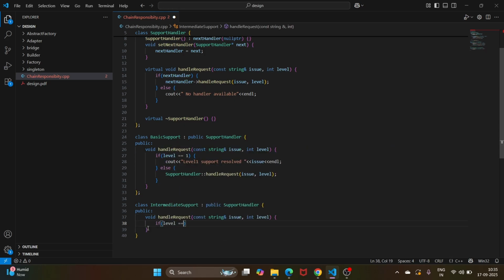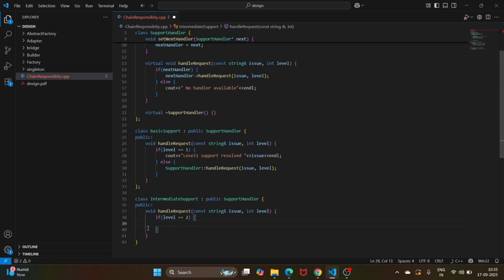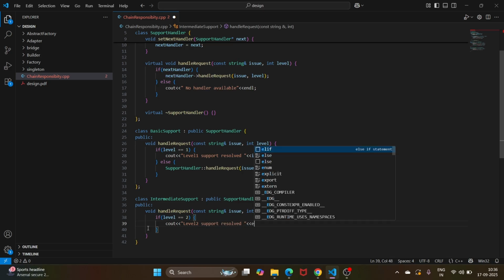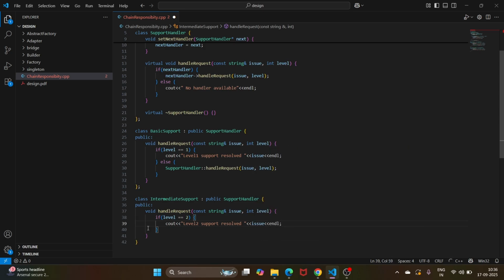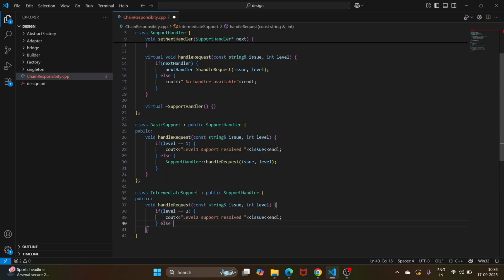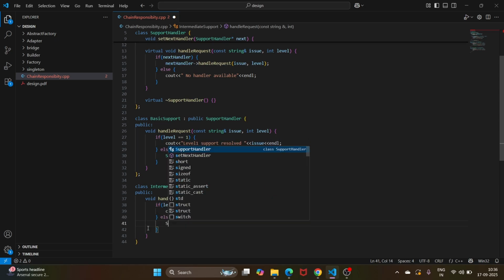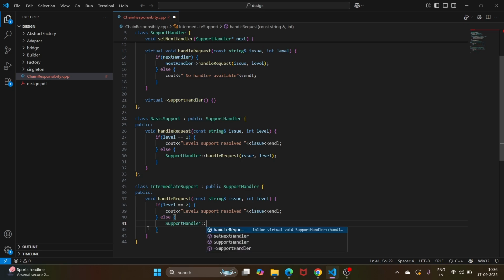If my level is now 2, then in that case I'll be handling this issue. So I'll just log out level 2 support resolved, and then else we have to do something, which is again calling the parent class to handle the request, issue comma level.